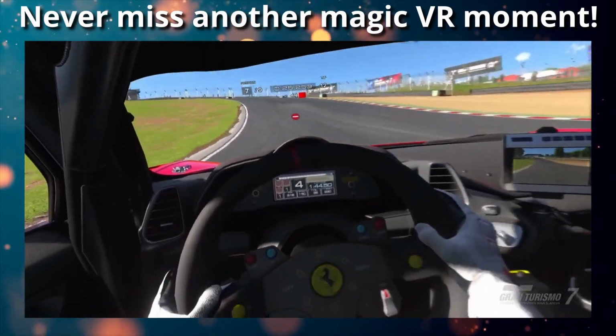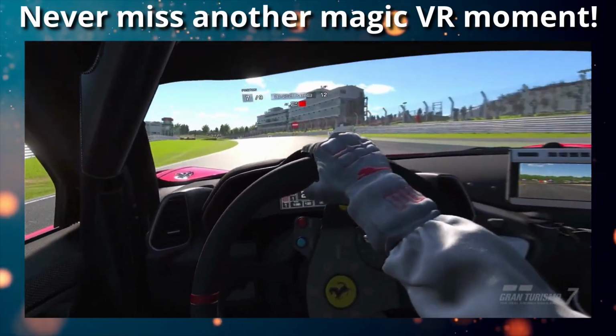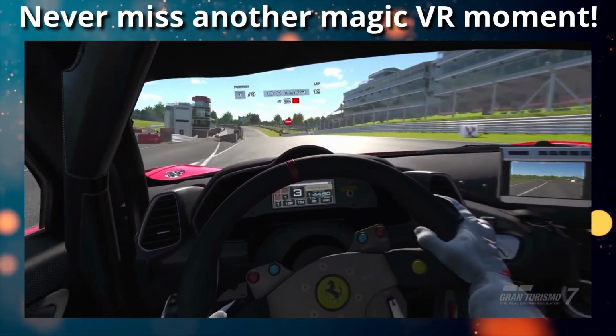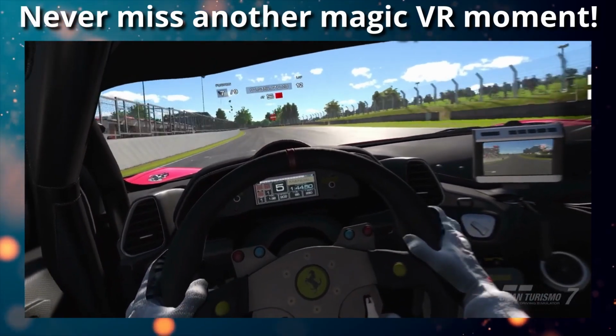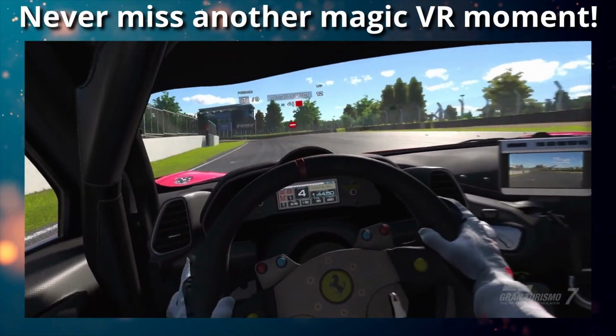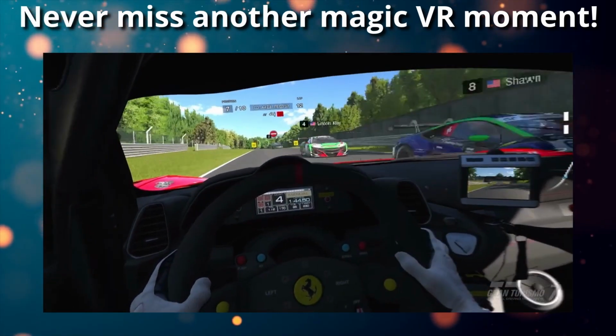Might want to brake there, Mike. Why is PD going the wrong way around the track? Shits and giggles. That's awesome. His eyes are sorted now. Yeah, I gotta say, his eyes have been fixed. He should be alright now. His eyes have been fixed. Oh yeah, you're in. Okay. Whoa, there he is!